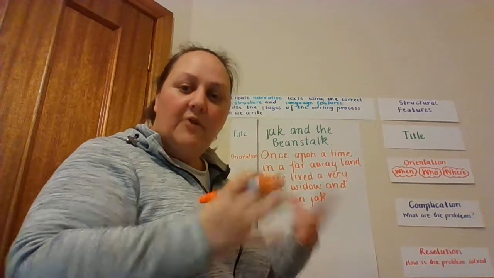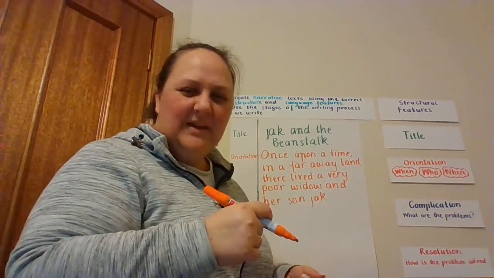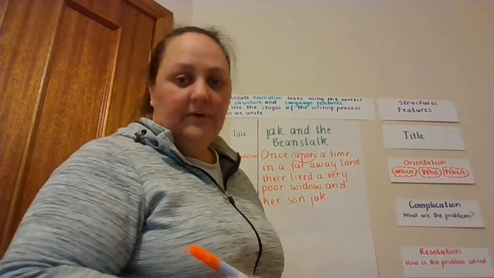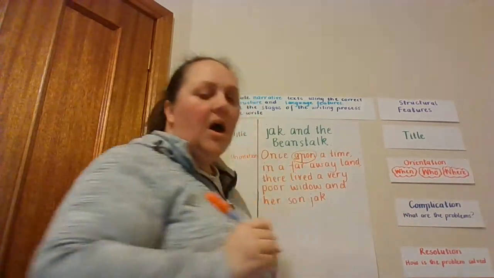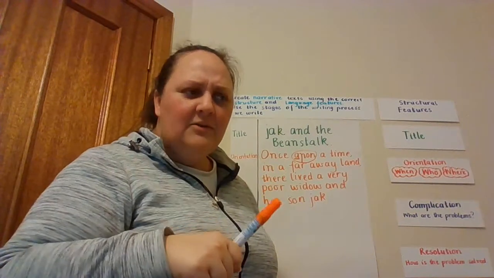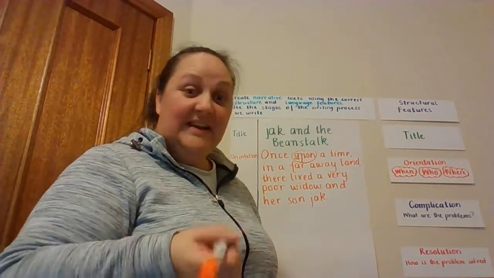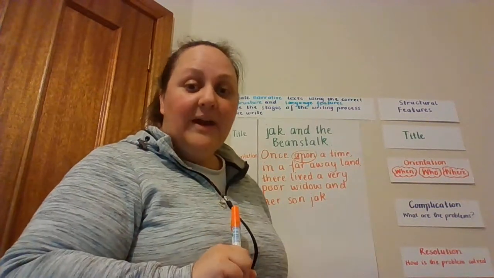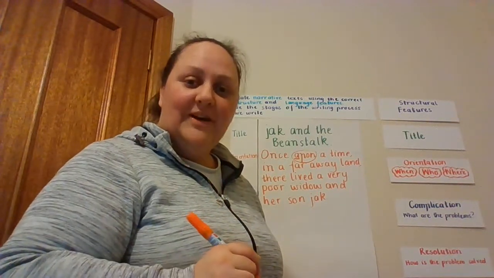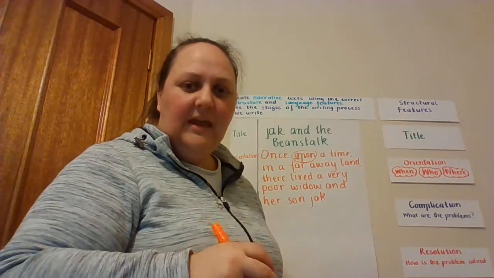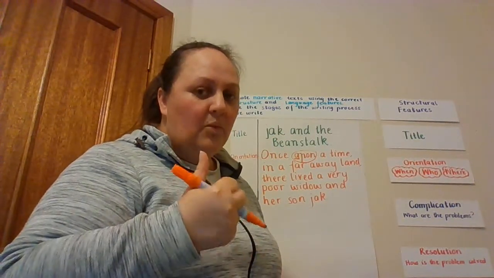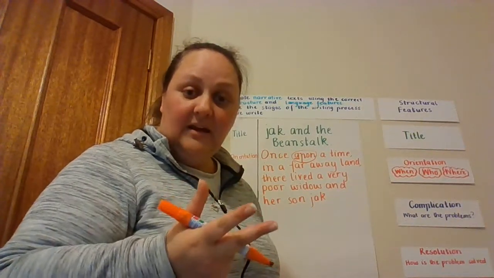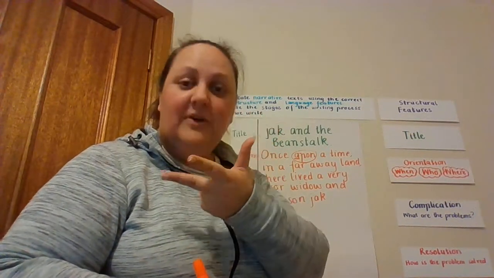Okay, so I've got my orientation written now. I've got a couple of things I'd like to check. The word upon. I never know if it begins with an A or an O, so I need to check that. Okay, so I might come back to that tomorrow. So I'm going to read to you now my orientation, and I want you to be thinking, has she included when the story was set, where it was set, and who was there at the beginning? So thumbs up, fingers up for each of those things.